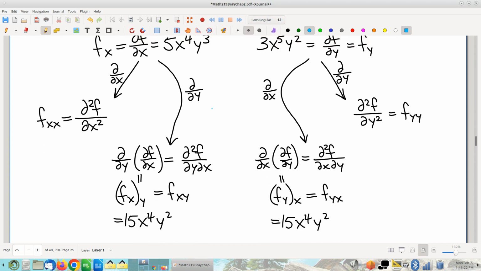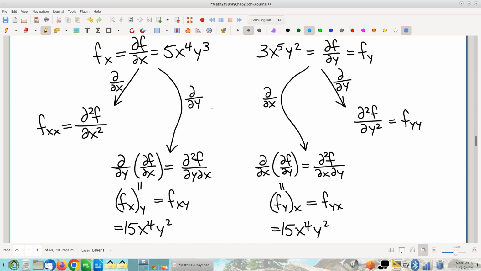Okay, so the couple of things that I do need to comment on. First of all, now you'll see I've taken an x partial and a y partial, and then I've taken the x and y partials of each of those. How are we going to distinguish all four of these different second partials? And there are only four of them because for this function there were only two input variables. If there were 7 input variables, there would be 49 different second partials, right? So how are we going to denote this? And unfortunately, even if we write down exactly what seems reasonable, it is actually still a little confusing.